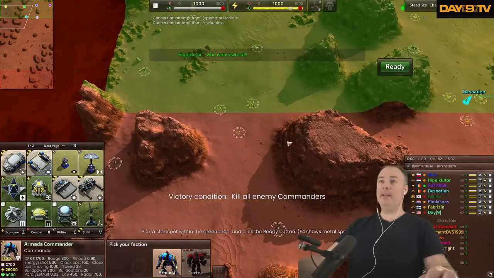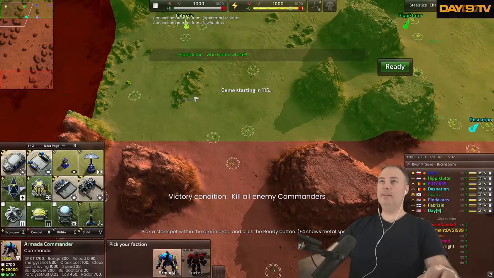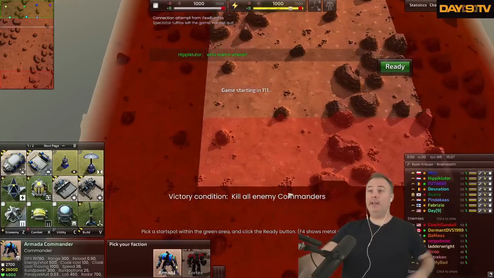Alright, where do I build? Alright, so, I see no reason not to just build right here, huh?